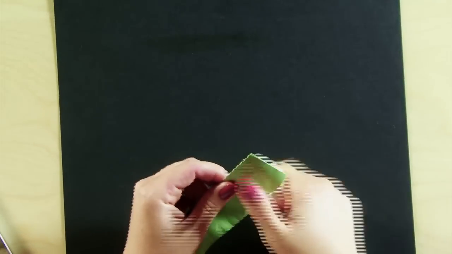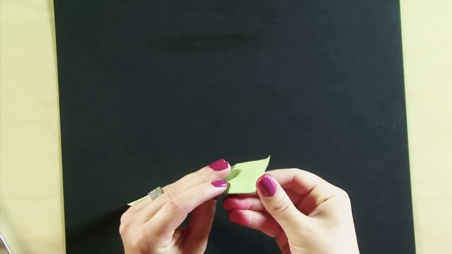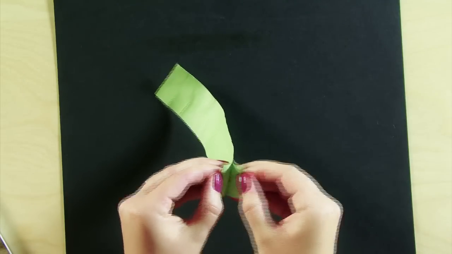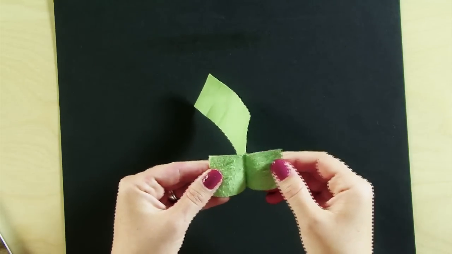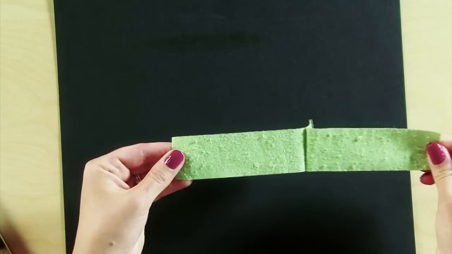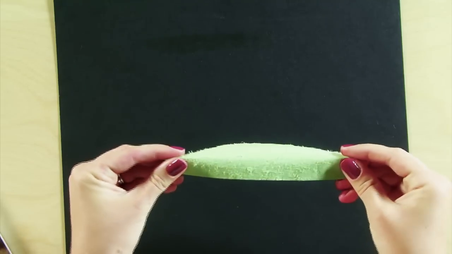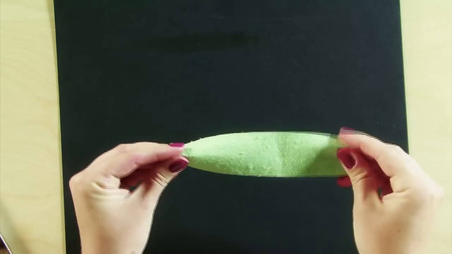You want to work it until you can get it into a way where the papers start to split. You can see that it's already starting. Just pull it slowly until you get it all separated and then adhere that as your spine. It looks nice and soft. It feels soft. It's really like leather.